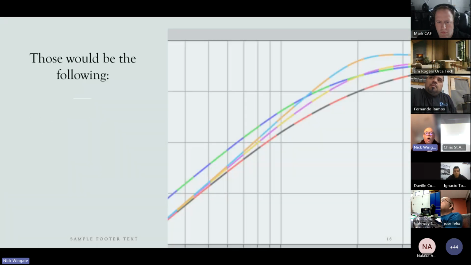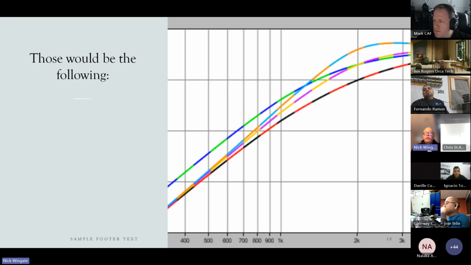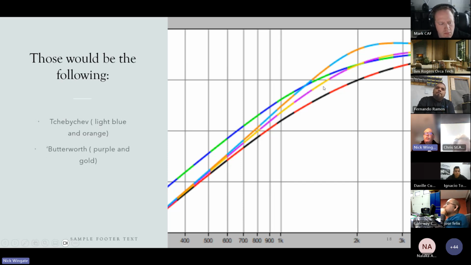Now, those particular filters, and this is what they actually look like that we're going to be using. Within Moscone, you have what is known as a Chebyshev. And if you look right here, you can see that this filter slope right here, this is what Chebyshev actually looks like. The next one we're going to talk about is a Butterworth. This is the purple and gold right here. There will be the Bessel, which is the green and blue, which is right here. And then there's Linkwitz-Riley, which is right here.